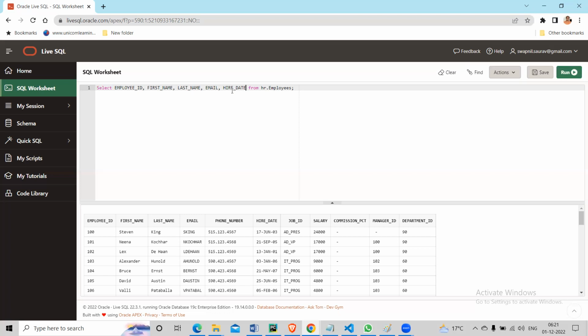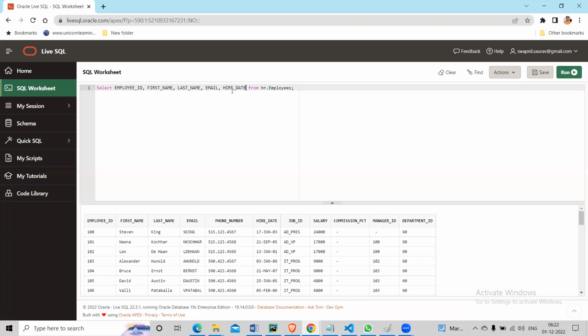Because you are building your forms, you are building your UI based on those 7 columns. So you are saying select star, and the first column should go to output 1, the second column to output 2. If we need particular columns, we can select particular column names. You should always use specific column names. So don't use star, because star means all the columns. Even if you want to use all the columns, select column names specifically, individually.